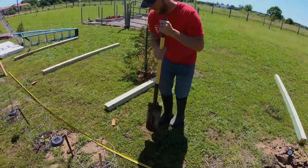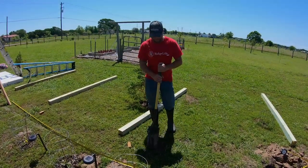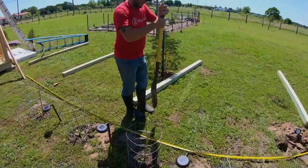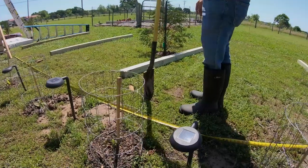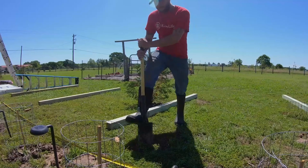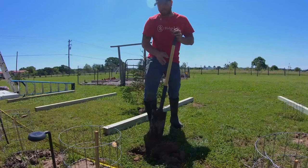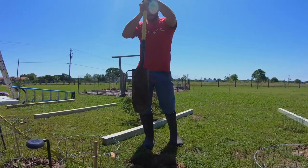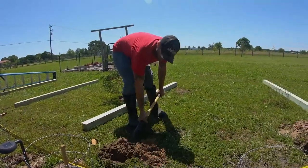Alright, so this one's right at, I measure from that way, so this is at the 15 foot mark, and then at 7.5 feet, and then back over there. So I just gotta make sure that I'm trying to line everything up. Hopefully this lines up right. I think it will. I can always dig around a little bit. But look at this, how easy it is. It's normally not this easy to dig, but that's why I wanted to do all these projects right now, to take advantage of the wet soil. Usually you would need a pickaxe to get into the ground during the summer. It gets super dry out here.